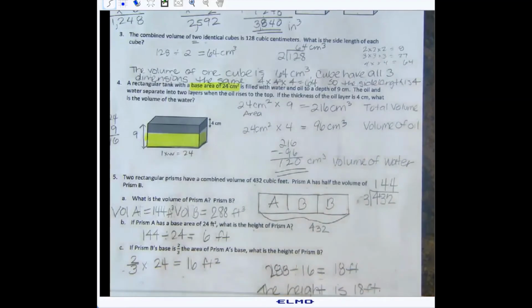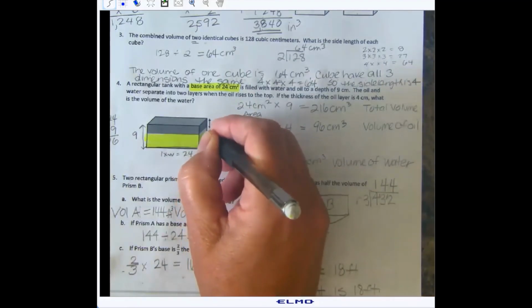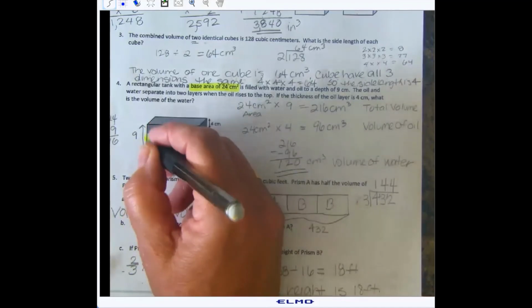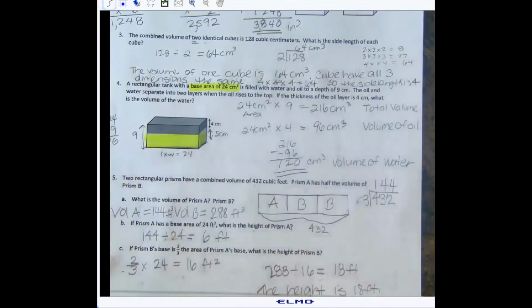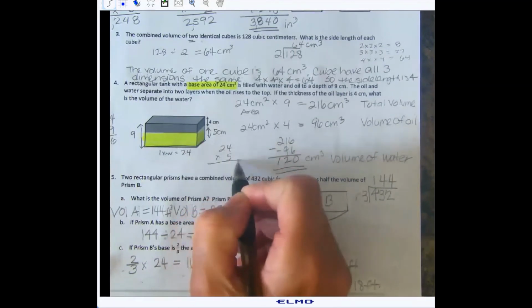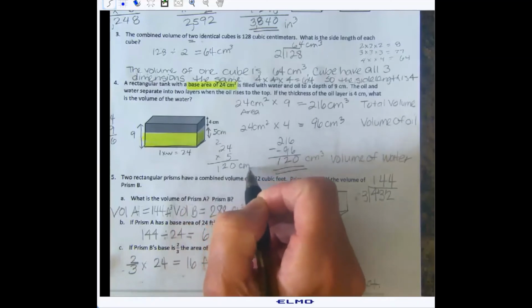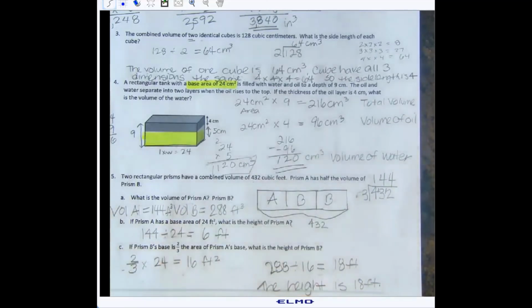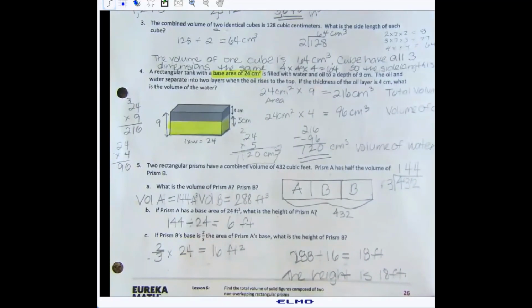Another way you could have found the volume of the water is with the missing side length here, which would have been the missing height. If the full tank is 9, then you could have just realized that that height is 5, and you could have just gone 24 times 5. That would actually have been way easier, huh? Leave it to Mrs. Montiel. Okay, 120 cubic centimeters it is. Anyway, that was good. Another strategy that subtraction you might need to use.